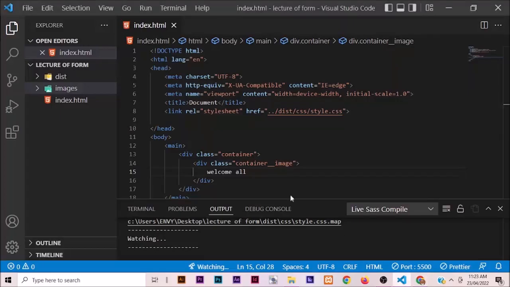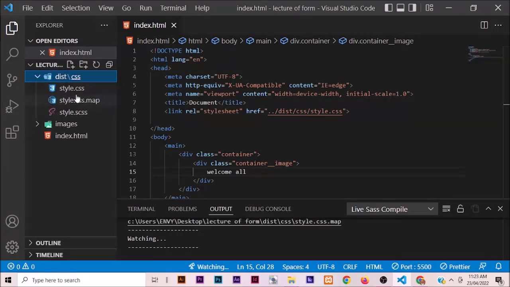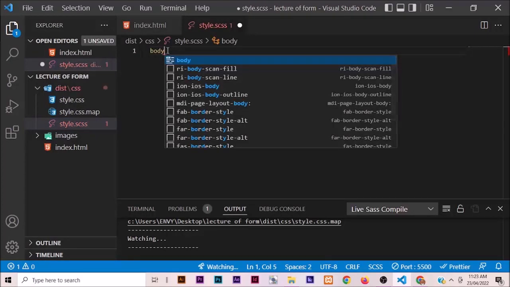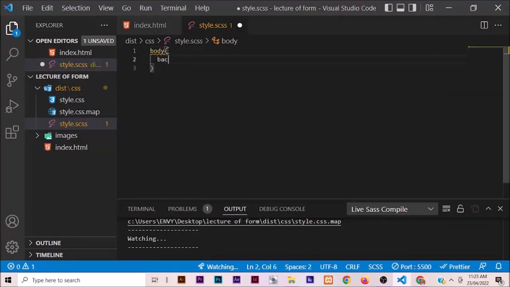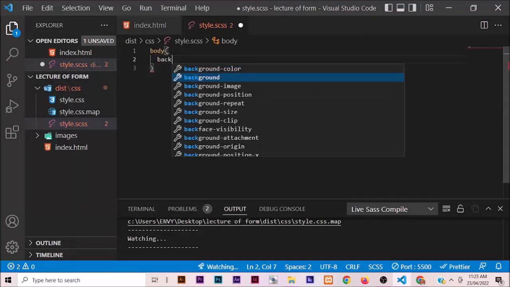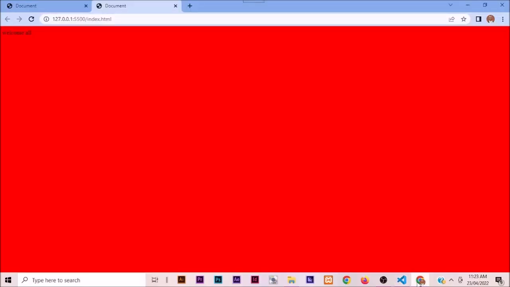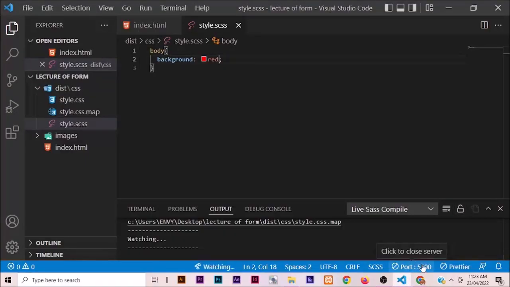So let's start it now. Let's go to our CSS and see. You can see SCSS. Let's see if it is working. Body, background, red. Save changes. Let's view it. You can see I did not refresh. It refreshed automatically. What makes it refresh automatically is this live server, which I use to go live.